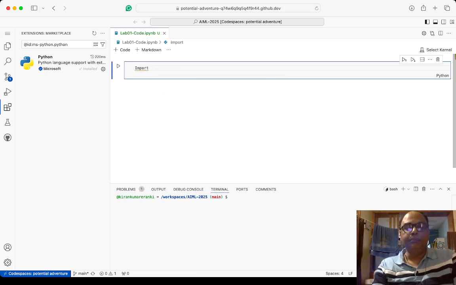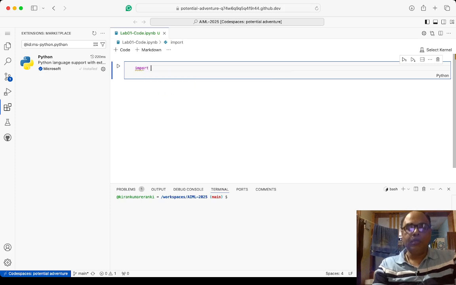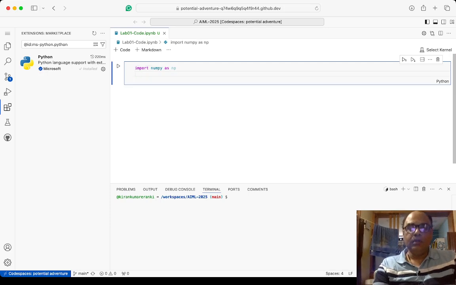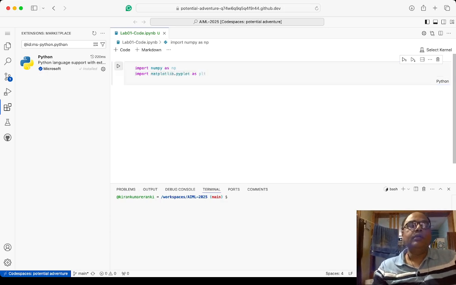So I'll say import numpy as np, import matplotlib.pyplot as plot, and I will run this code.